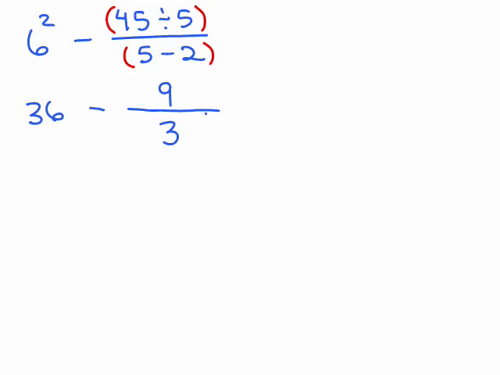I don't do 36 minus 9 yet. Now, I have to simplify 9 divided by 3. So, I have 36 minus 9 divided by 3 is 3. It's a whole number. So, my answer is 33 and there we go.